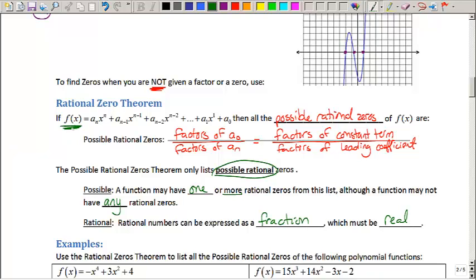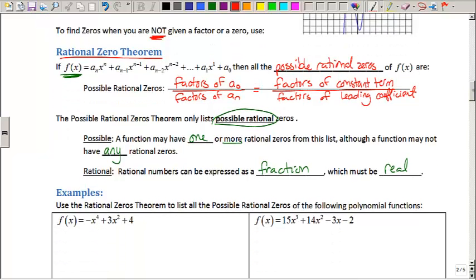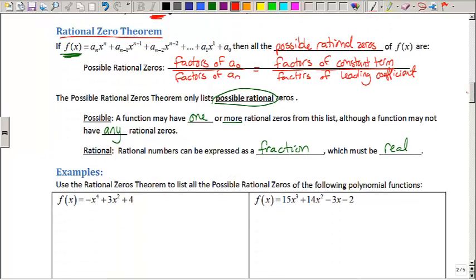And even though that seems like a daunting process, we took an infinite amount of possibilities, and we're taking them down to a very small group of numbers. Even though it may seem a little bit large to you if you have to try 2 or 4 or 6, possibly 8 different synthetic division processes to get the factor, at least you don't have an infinite. And this is quite amazing to me. This rational zero theorem takes an infinite process down to a finite process, which is very, very, very helpful, which we'll see in a little bit.